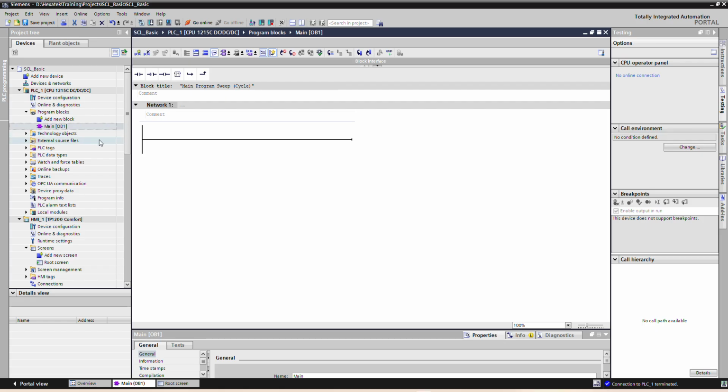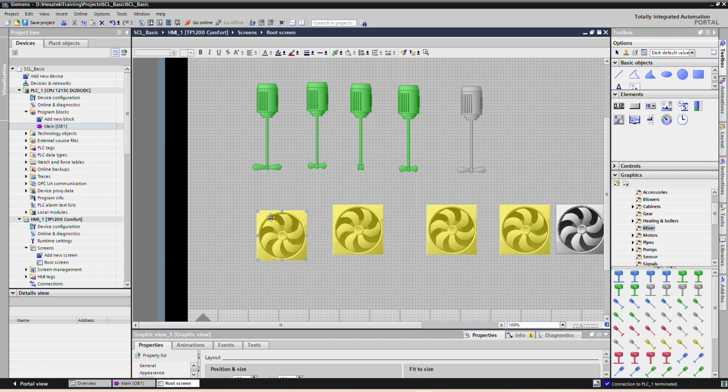Here we will use simulation. Here we have to show animation for two objects. So what we will do, we will use a function block so that the same function block can be used for this mixer as well as this blower.